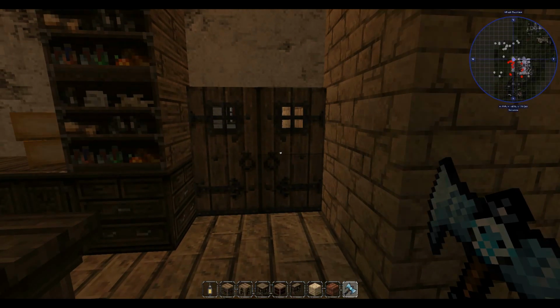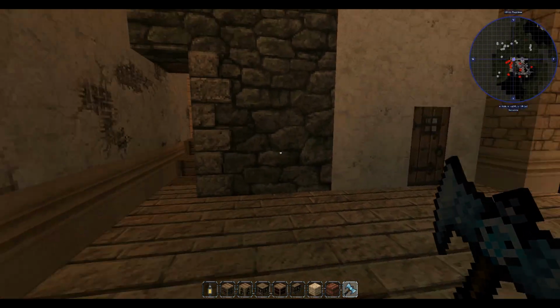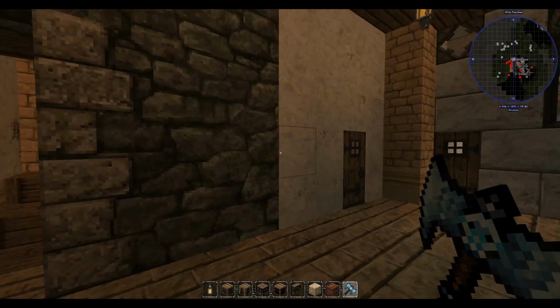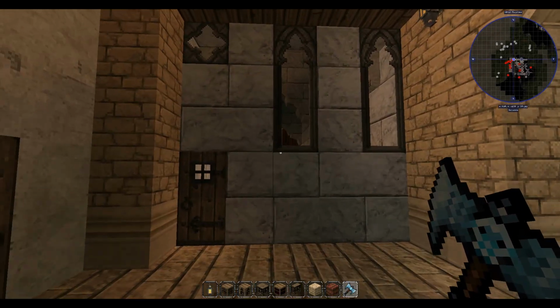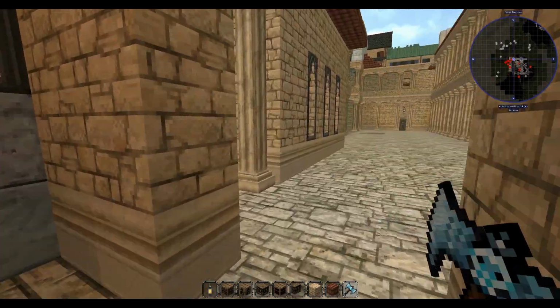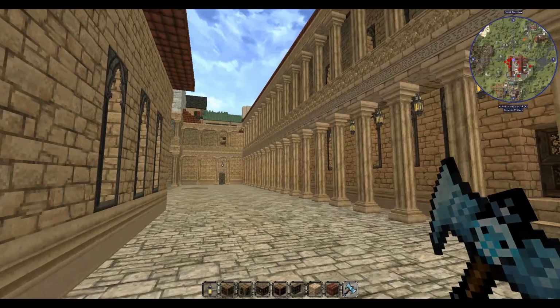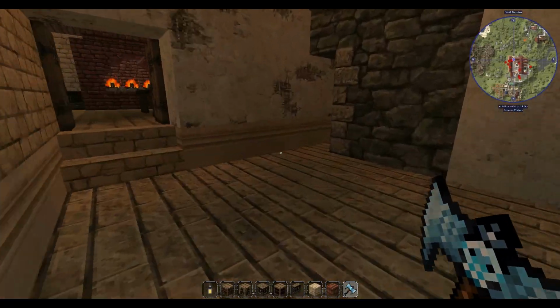And then through here is another preparatory area, and then stairs going up to the second floor, and then into the lower basilica, and a prep room in here. And then we're back out into our colonnade. Okay, so that's the main floor.